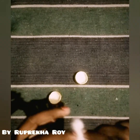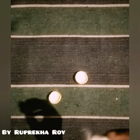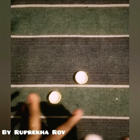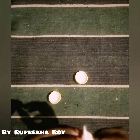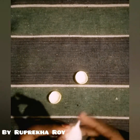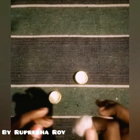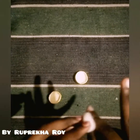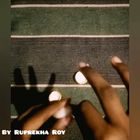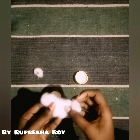Then I will make a cotton ball. You know how to make a cotton ball out of a strip. I am showing it also. Such a cute cotton ball is ready now.